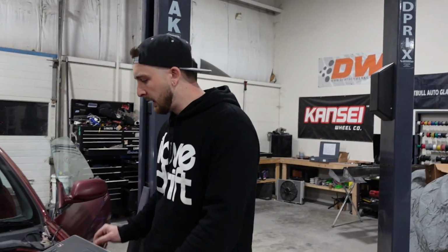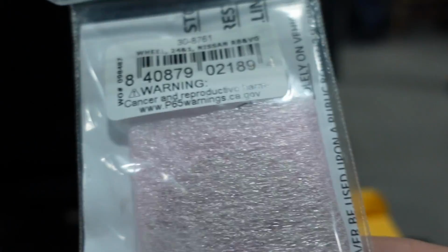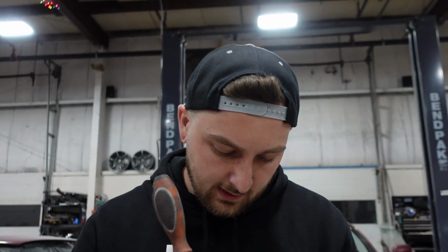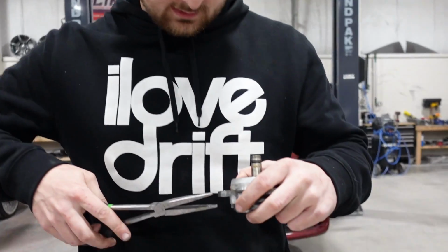I ordered the AAM decoder wheel for it. I think it came in today. Let's go find it. So that actually came in the mail. What that is, is a smaller resolution of pickups for the cam angle sensor. If we have weird timing issues, we're probably gonna assume it's this junk cam angle sensor.